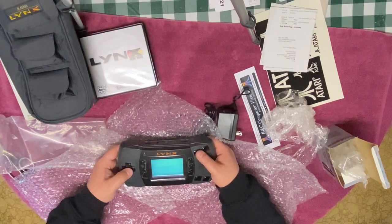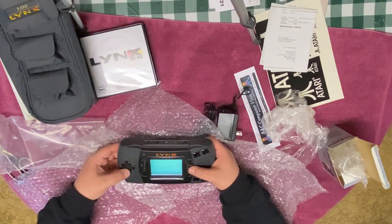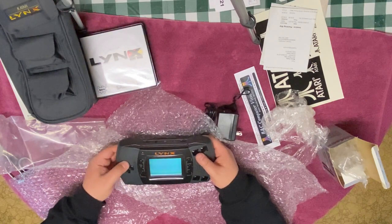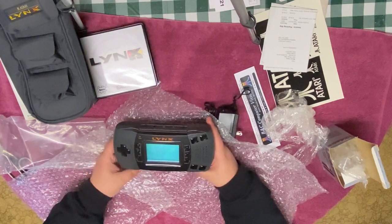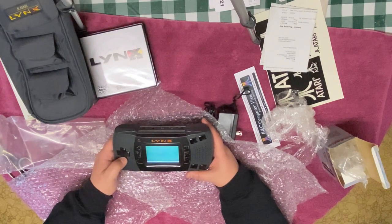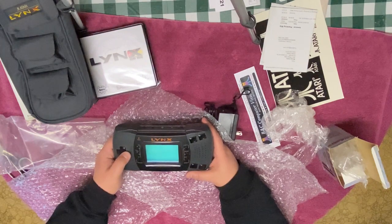Let me see if this works. No, not that. Okay, so the screenshots do work, but they have to be named after the actual screenshots, it seems. It doesn't go by header or anything like that. But you see I have the games that are in here. I guess for some reason the hacks were mixed with the actual Lynx homebrew games. But there they are. So you got the label screen, you got actual screenshots here. Pretty cool.